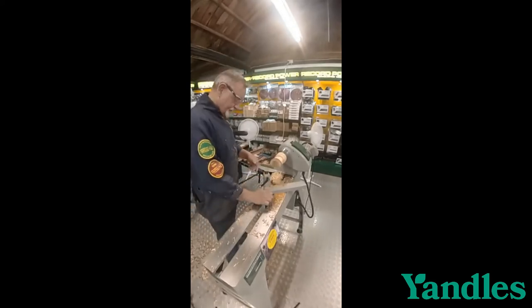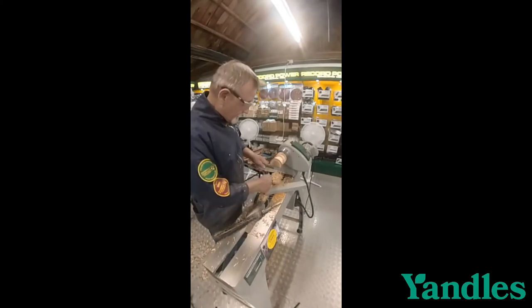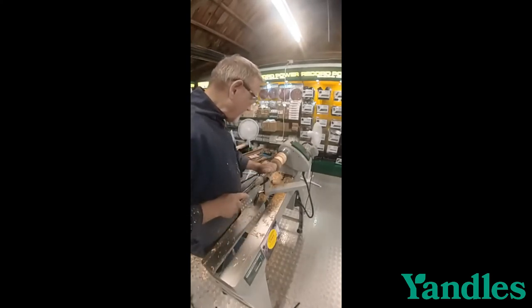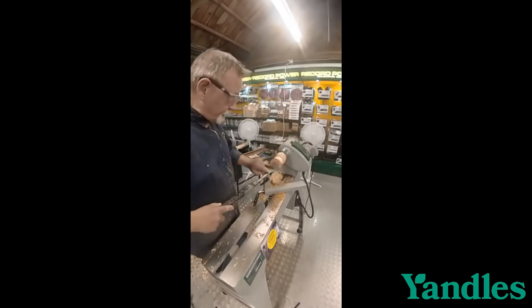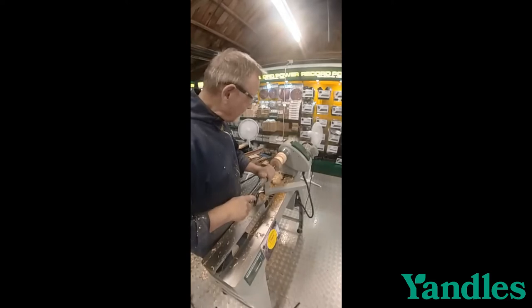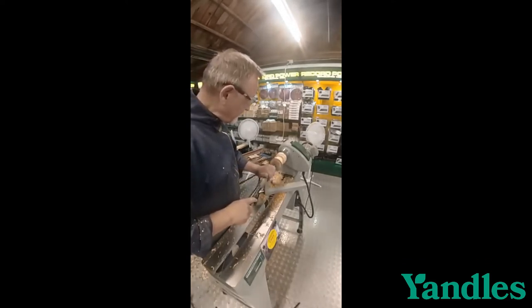Should always stop the lathe, except this lathe hates stopping, before you move the tool post, unless you are very confident in what you're doing. Right, so I'm now going to drill to depth. The wings are over what's considered 10 o'clock, so if that's 9 o'clock, 10 o'clock, 11 o'clock, 12 o'clock.